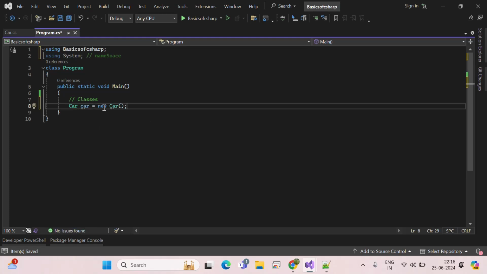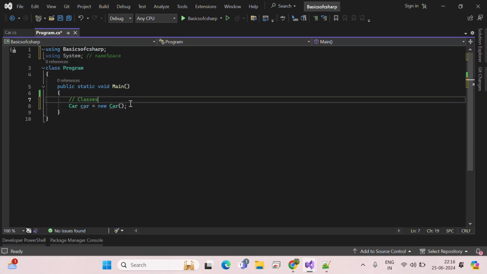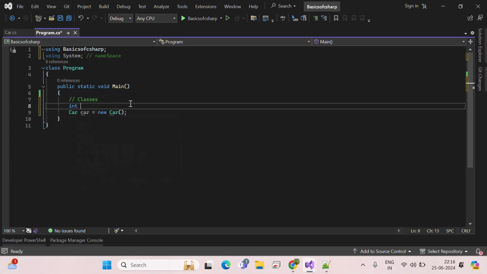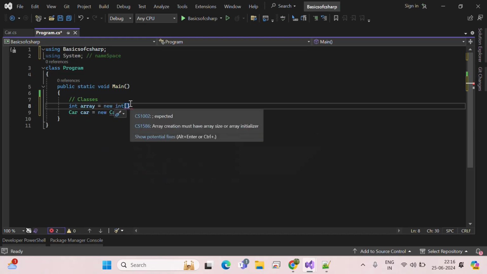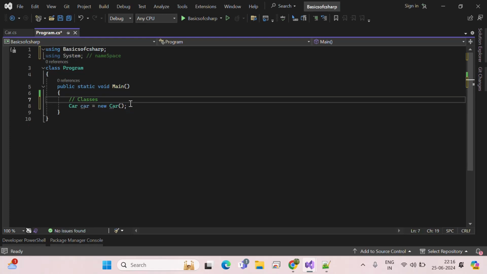Last time you asked about the new keyword, why we are using the new keyword. Like last time, we did it for integer as well as string, like int array equals new int. Why are we using new?